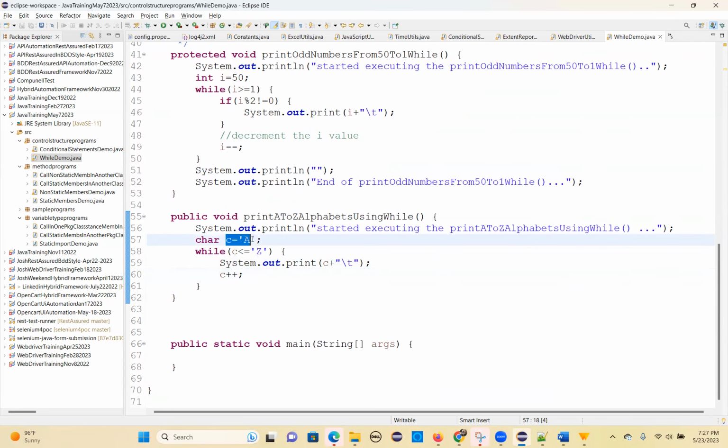So what I'm doing, I'm initializing with capital A, and then I'm going till capital Z. I'm printing that character and incrementing that character.